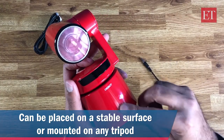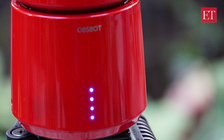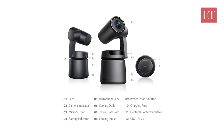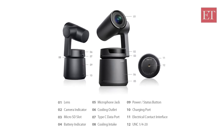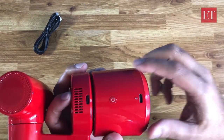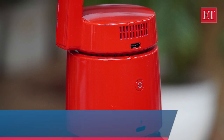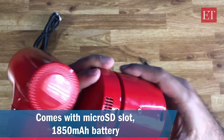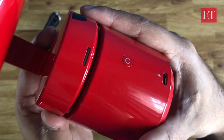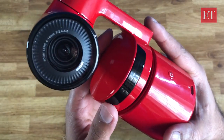There are some indication lights here — these are the battery indication lights. If you press the power button, it shows you what the battery level is at. There is a rubber base anti-slip standard tripod mount socket at the bottom. You've got a USB Type-C here and a USB Type-C here. This one is to charge the built-in 1850mAh battery, and this one is for data transfers only. It has a micro SD slot with a micro SD card in it right there, so you can always eject the card and do transfers that way.